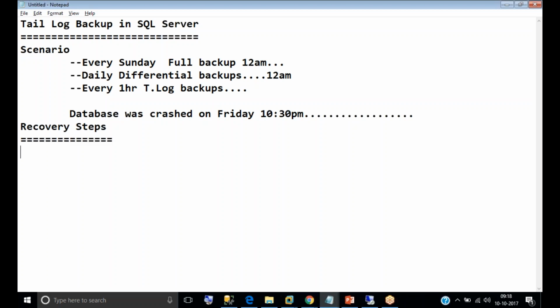Recovery steps means, for example, let's say we have verified whether the database is online or non-operational. Let's say we have verified from the error log that the data file was damaged at 10:30 sometime. After verifying in the error log, we have confirmed why the database is non-operational. So, due to what? Data file damage.